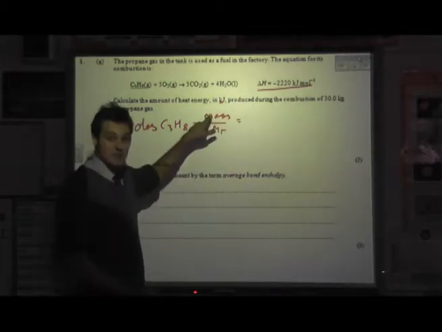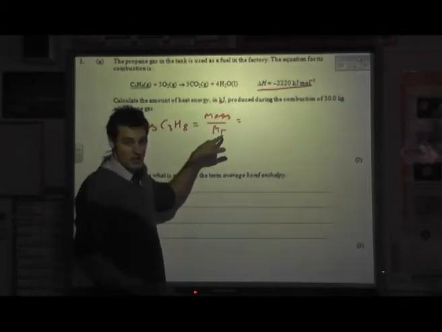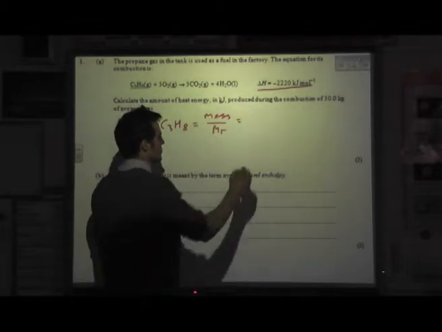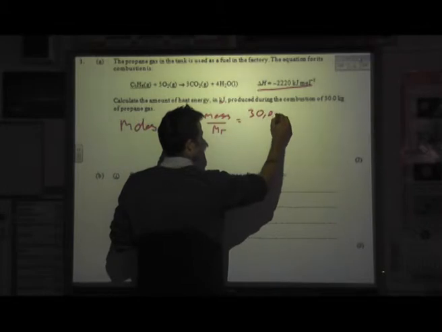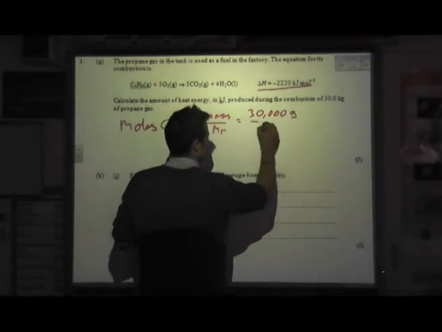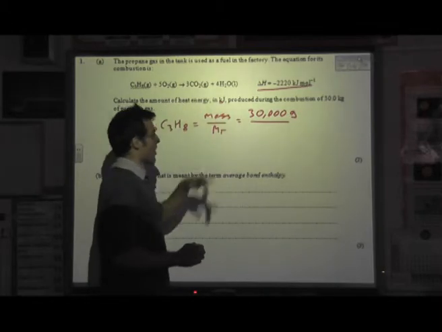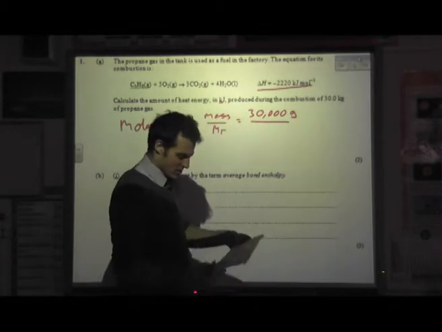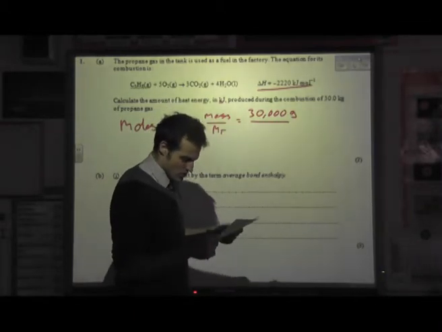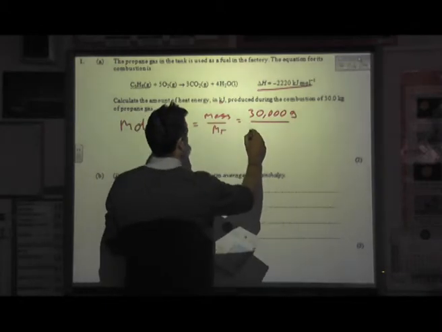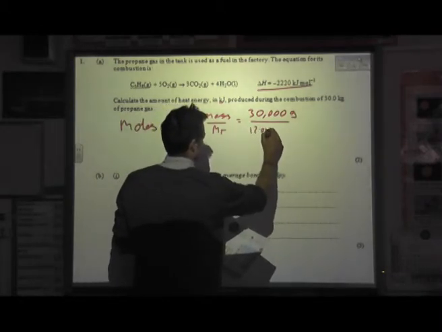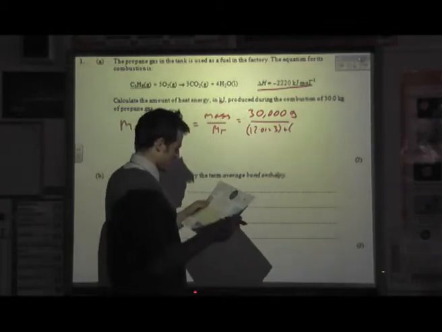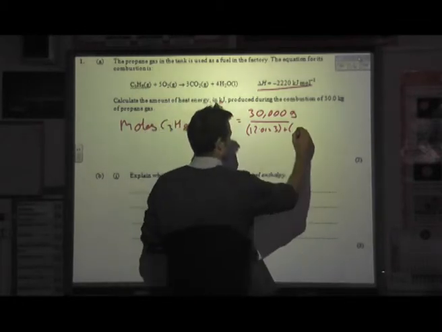The mass will always need to be in grams if we're using Mr values that are in grams per mole. So it's going to be 30 times 1,000, so 30,000 grams. Very important, that step. Divided by the Mr of propane. So you look at your periodic table to make sure you get it to the right accuracy. You want at least 3-4 significant figures. So 12.01 times 3 for the 3 carbons, plus 8 hydrogens, and hydrogen is 1.01, so 8 times 1.01.